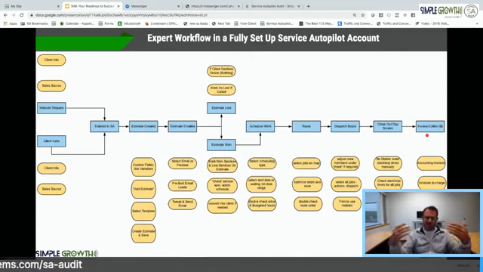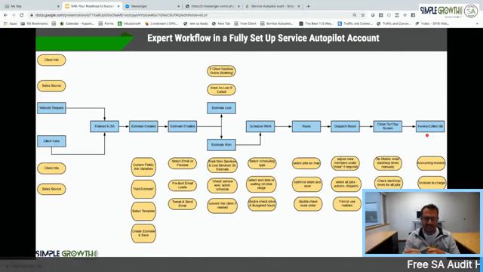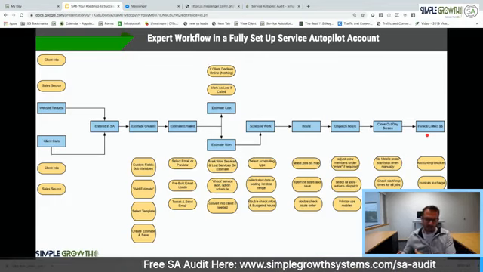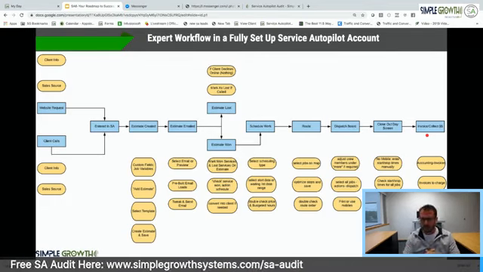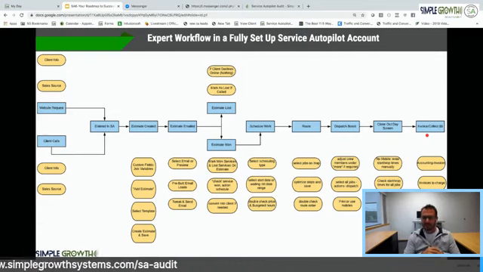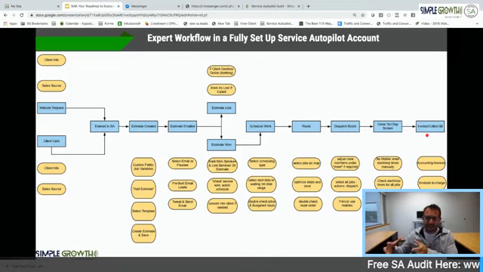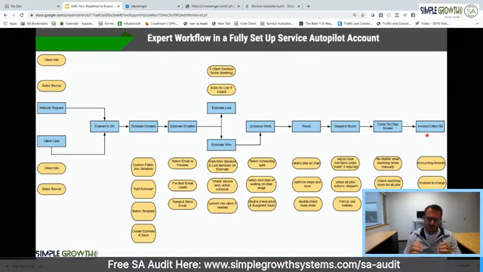So we're going to go and demystify all of these things for success inside Service Autopilot, particularly for the lawn care and home cleaning industry. If you're not in one of those industries, this will still be applicable, but I'm going to really break it down in some detail and lift the hood of how I did it in my company, and as well as how we've built this out in well over 100 cleaning companies as well for expert workflow.